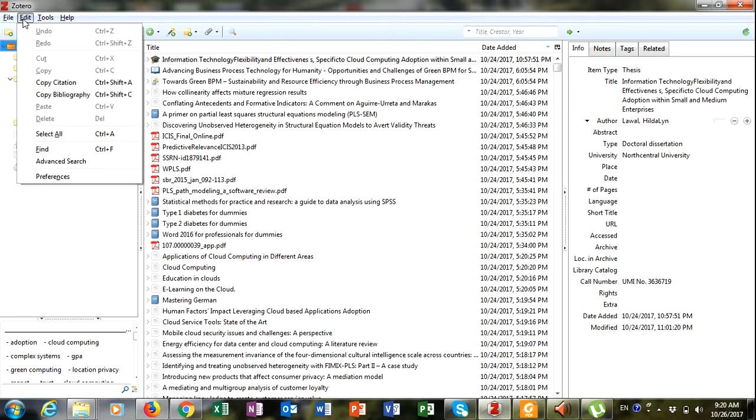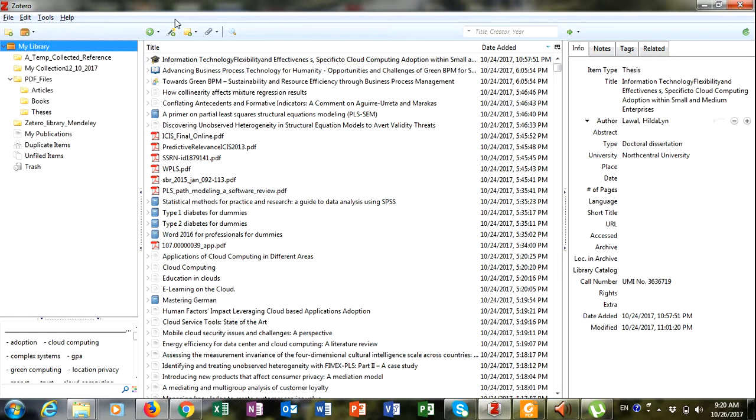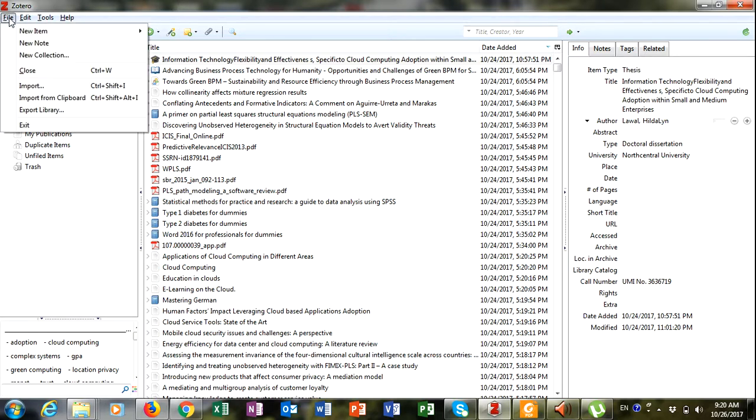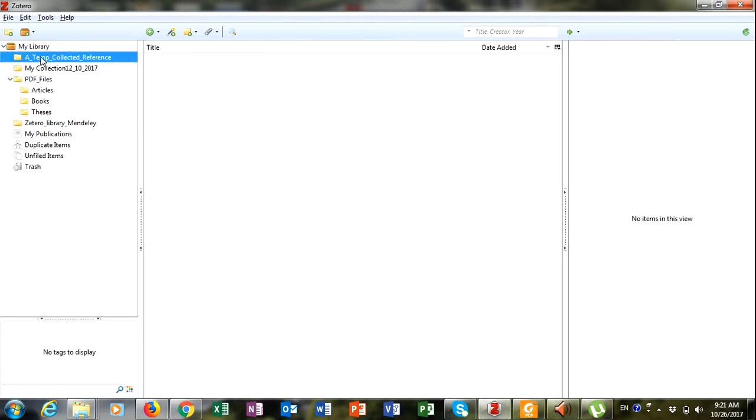You can just add from the drop down menu, you can have a new collection. So there are different ways of adding, either to use the drop down menus or these icons to access different commands and tools, or you just simply right click and select the proper command that you would like to use. So I have named this one a temporary collected reference.